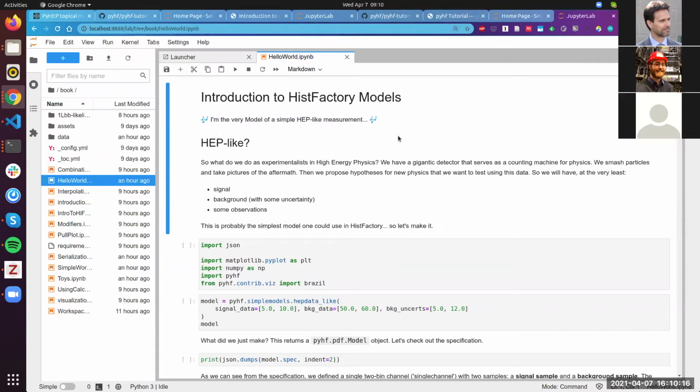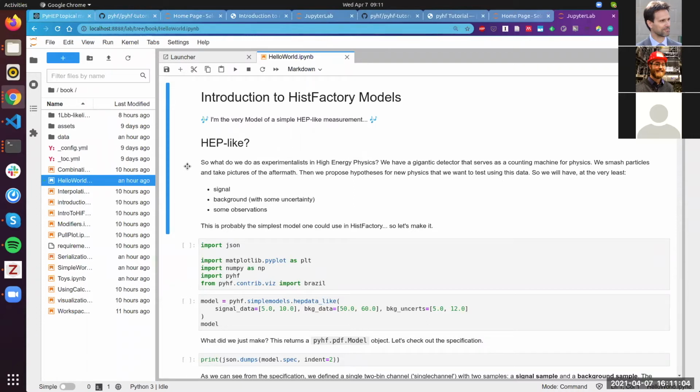Okay, so as I said, we're going to be stepping through the first 3 or so notebooks in this tutorial, but this tutorial exists, it's not going to go away, and it should be updated in due time. There's much more material here than we're going to cover just today, so please feel free to explore it at your leisure. But we're basically just going to do a quick dive into HistFactory models, because PyHF is Pythonic HistFactory, and it allows you to both build and manipulate HistFactory models as well as do some inference.